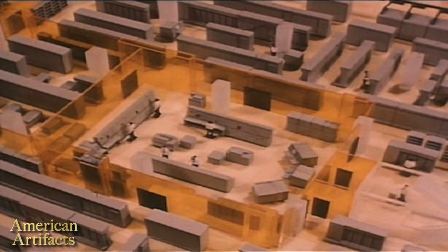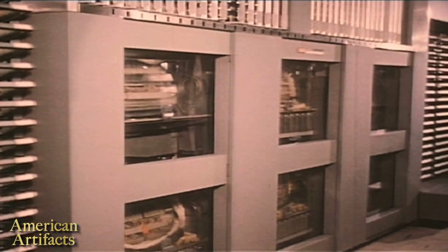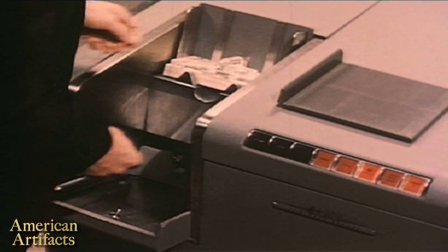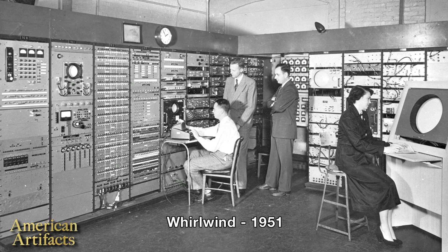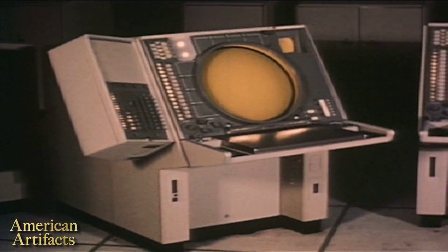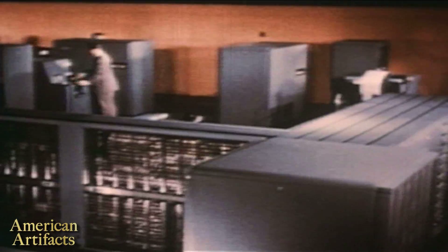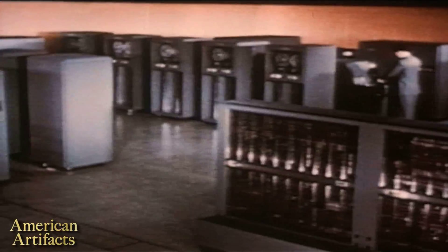To it come continuous streams of data which it continuously absorbs and stores. The government has played a very critical role in the early stages of computing. If it weren't for government funding, ENIAC, for example, wouldn't have occurred. Whirlwind would not have occurred — that was an earlier computer at MIT on which SAGE was based. SAGE would not have occurred. The ARPANET, and hence the Internet, would not have occurred. A lot of great things have been started and supported by government investment. Government is particularly good at funding long-term research where a commercial product is not immediately the result, but the underlying research has gigantic repercussions.